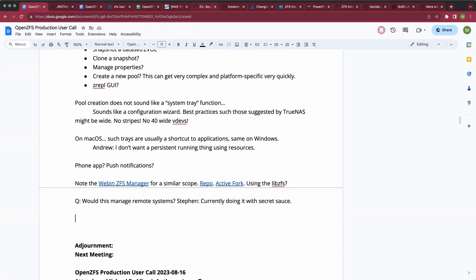Go ahead, Jan. So you basically have two parts. One would be the fairly, hopefully small tray application, which would basically do the list, and maybe as eye candy, iostat-like things. So basically list, status, and their iostat equivalents. It would be useful to have an option to snapshot a data set from it, so that the user can create and delete snapshots from a graphical interface.